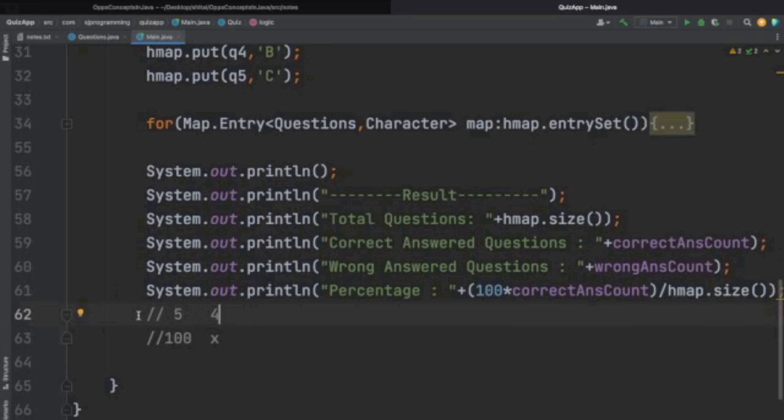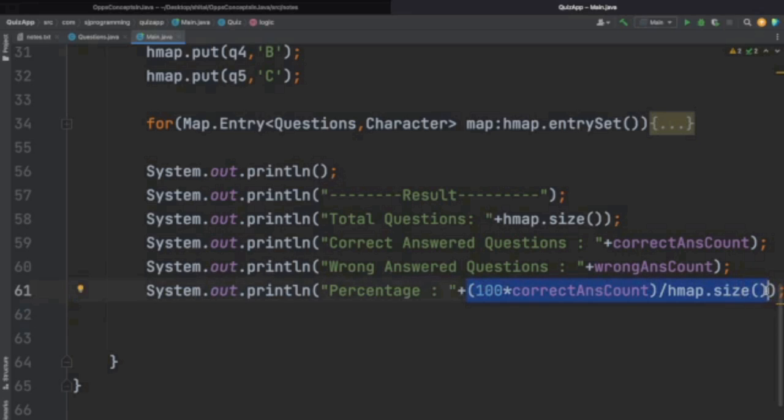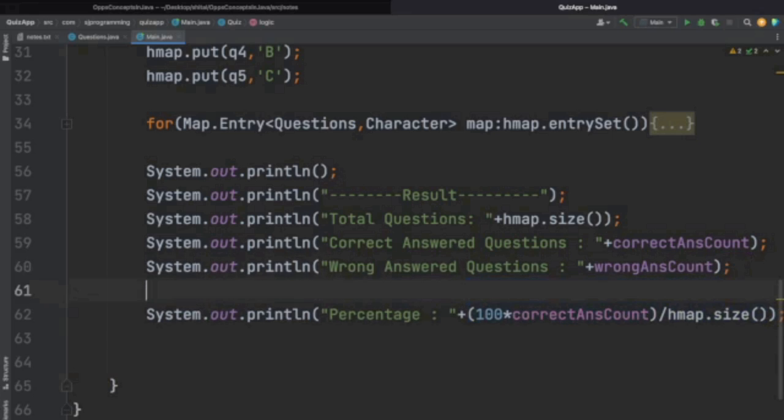So let's write here if, otherwise let's take this, and here take the percentage.